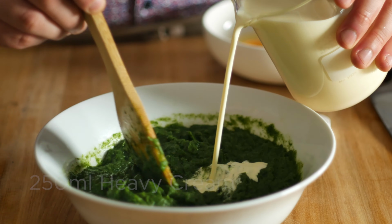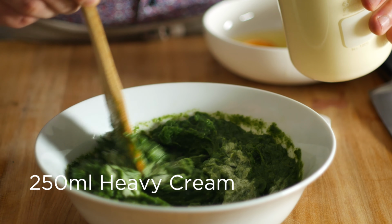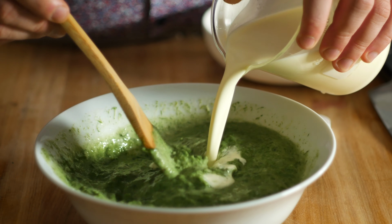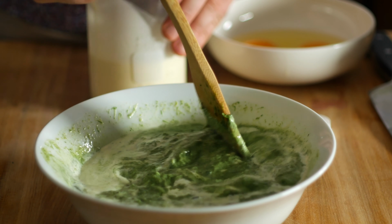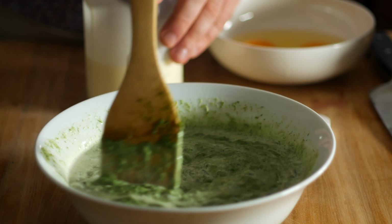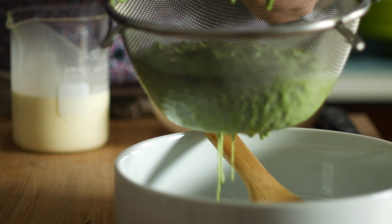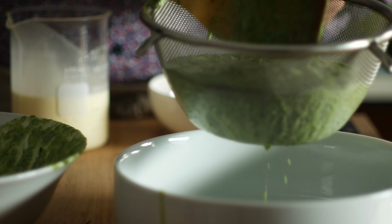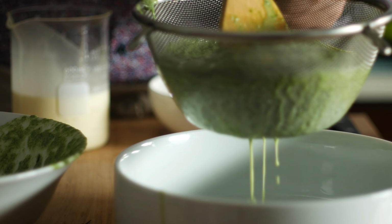And add 250 milliliters of heavy cream. Mix that well so the cream turns green from the leeks. Then go ahead and press those through a fine mesh strainer. We want to get all the liquid we can out of this to extract as much flavor as possible, so this may take a while.